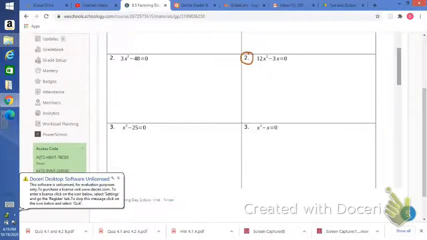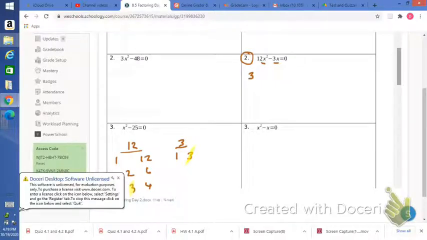Alright, let's look at this one. This will be the last one that we do. We have 12x squared minus 3x. So what I notice is there's no c term, but each of these terms has an x, at least one x. So we can factor that out. We can also factor out a 3, right? Because what we notice is the factors of 12: 1 and 12, 2 and 6, 3 and 4, and then the factors of 3 are 1 and 3. So our greatest common factor is 3. So that's with the numbers. So you can yank out a 3.